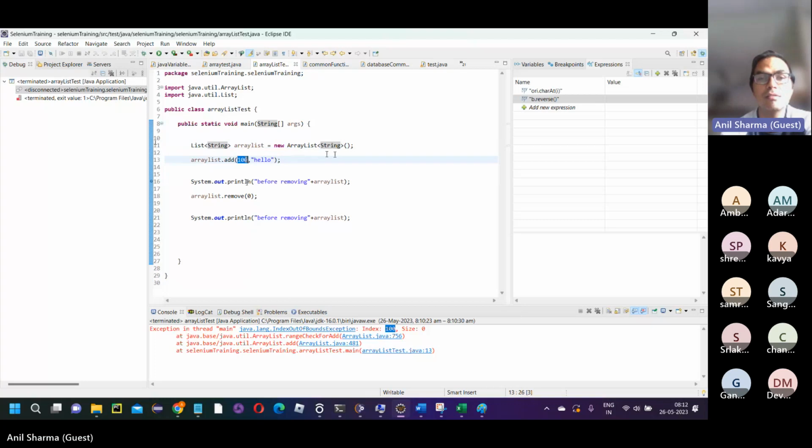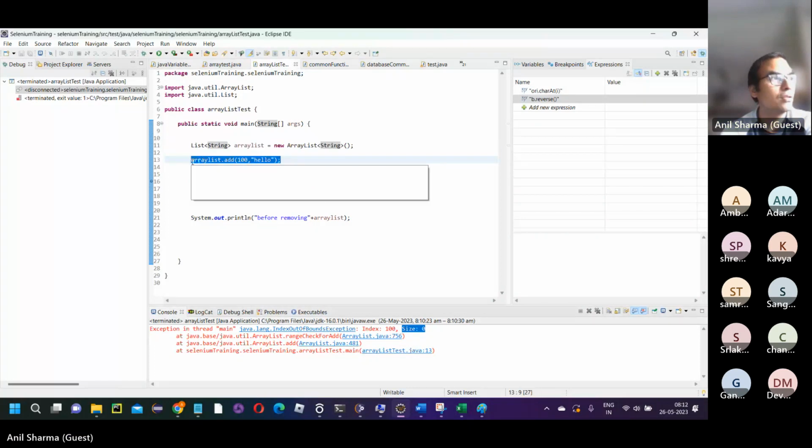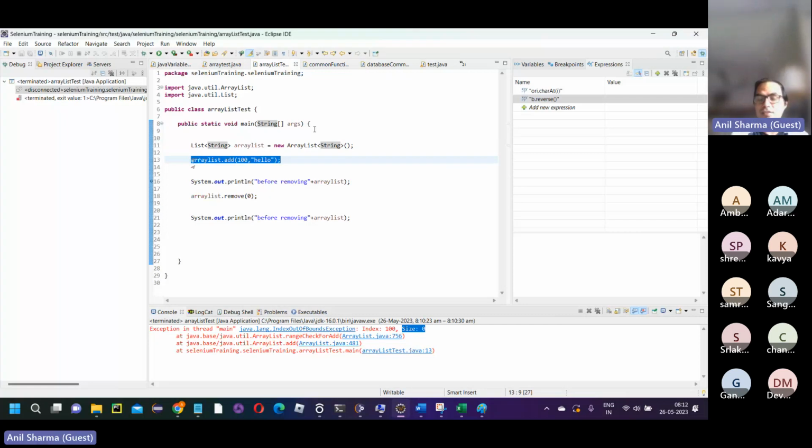I will give you a hint: this is an ArrayList, and the size is 0. Now we are trying to add at the 100th location. Can we do it? I will not tell this answer. If I don't give this 100 here, why is it not considering size as 0 and not allowing this?